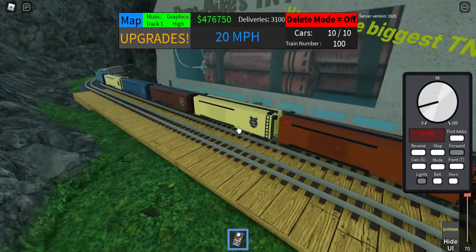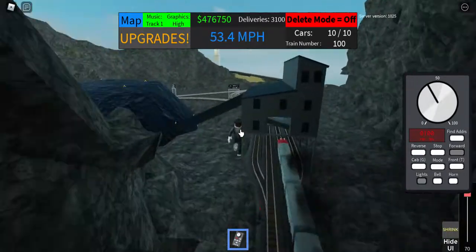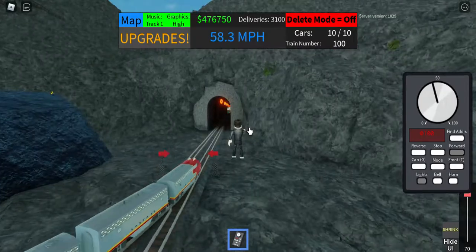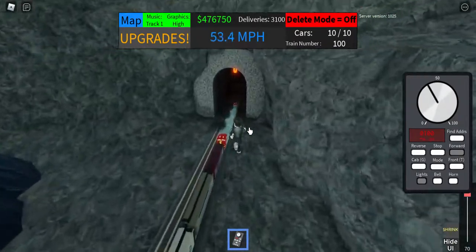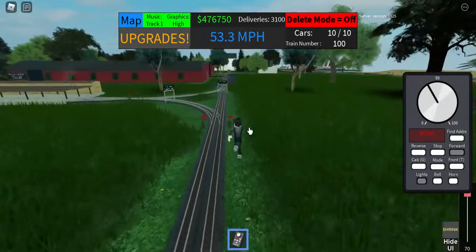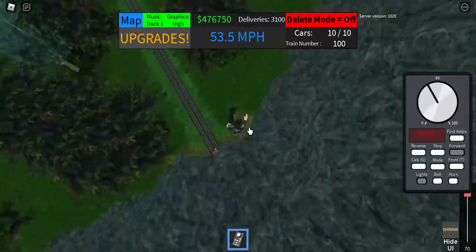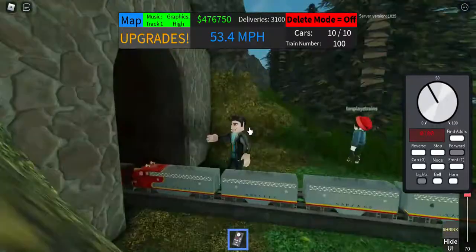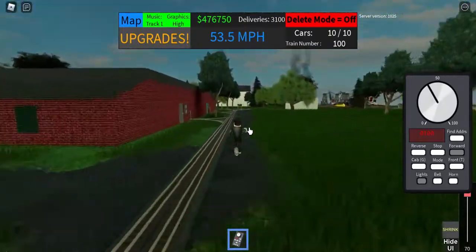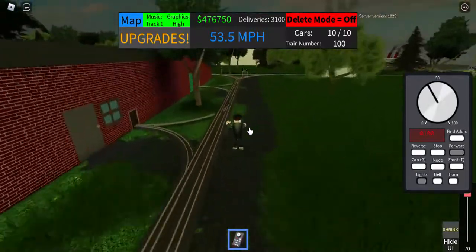But then again, you have to have at least 1,150 deliveries. You have to have 1,150 deliveries to get to the place where I'm heading now. So I have to stay at a certain speed, 53 miles an hour. You want to stay at 53 miles per hour if you can, for your TNT to not explode. And yes, there is daytime, day and night times.